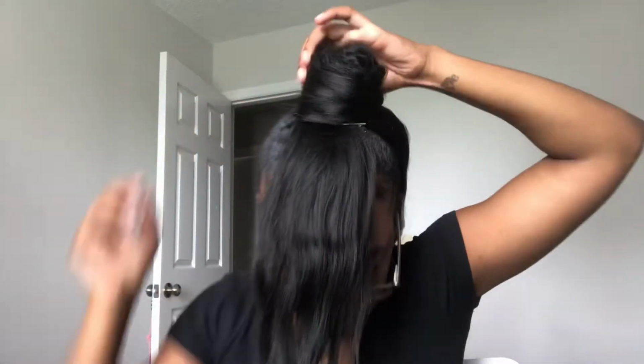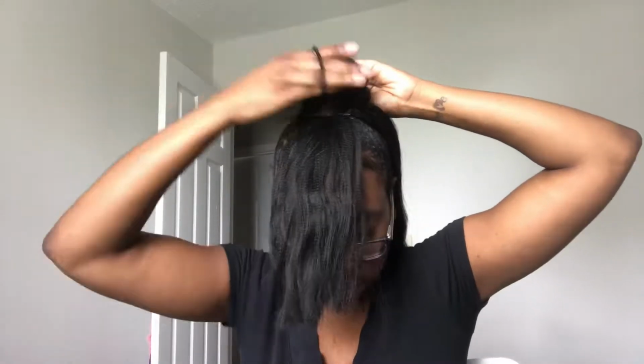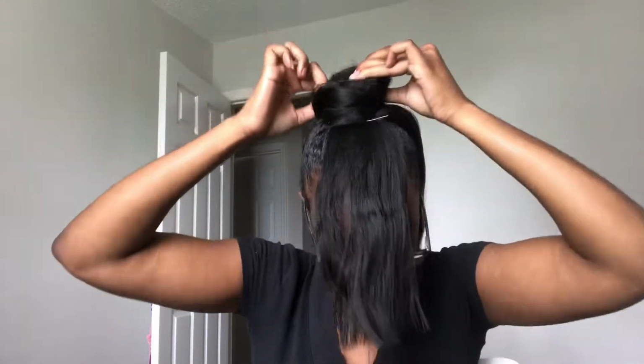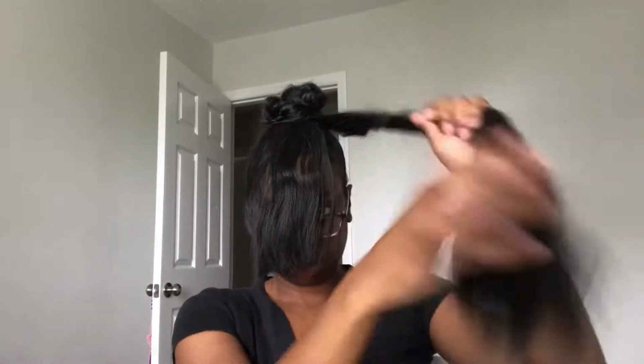Clearly, you're wrapping the whole ponytail. So what I did was I took that, like you see as you see the big knots, the holes, just wrap that around your hair, however, and get another hair tie. That's why I say you don't really need a lot of hair ties because everything is looped. And don't worry about your hair right there because you're not going to see it.